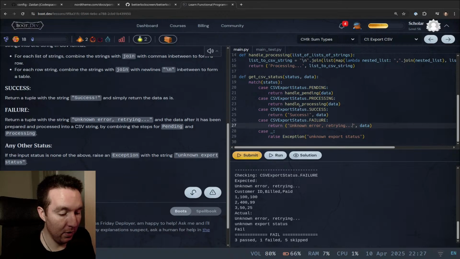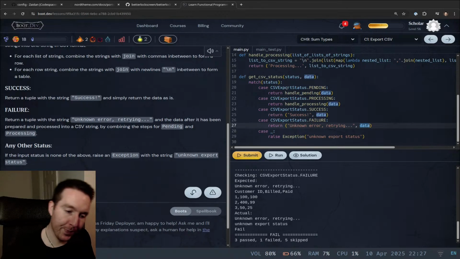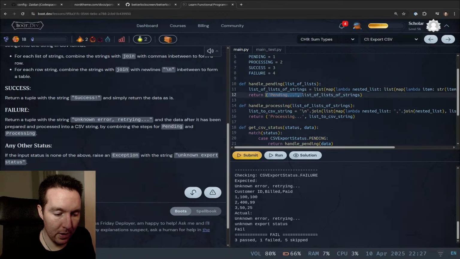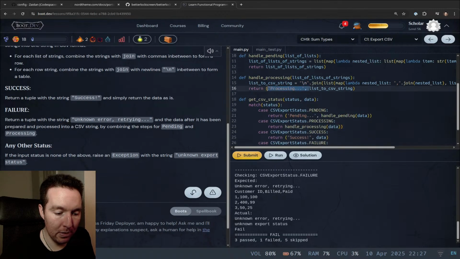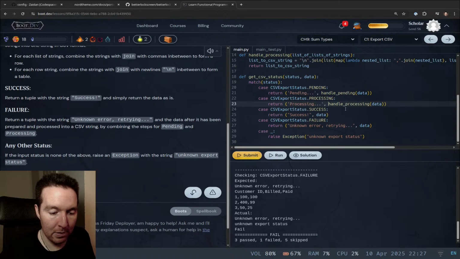And we are going to handle pending, handle processing. Not sure which way around.